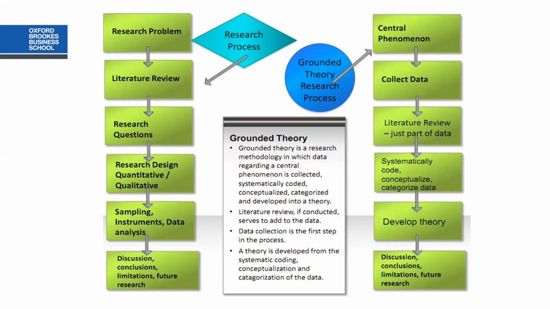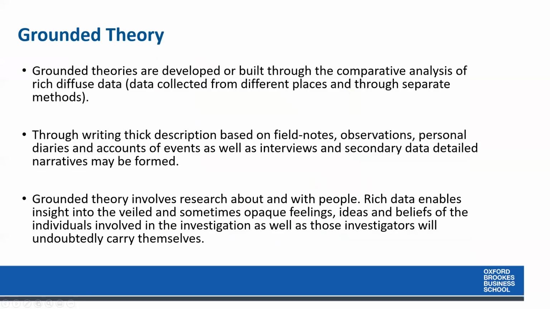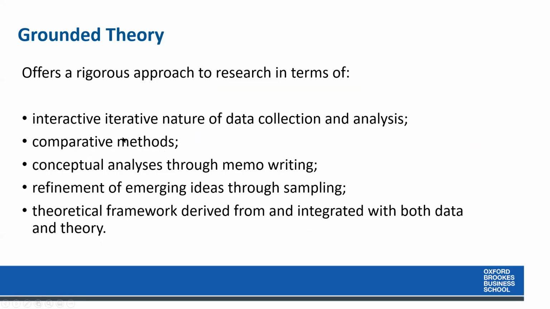So as this theory starts to emerge, the researcher can then conduct an extensive literature review to see how the literature in the field relates to their emerging theory. And then after that, they can start writing up their theory and the conclusion. So here the theory emerges from the data through the process of coding and constant comparison.